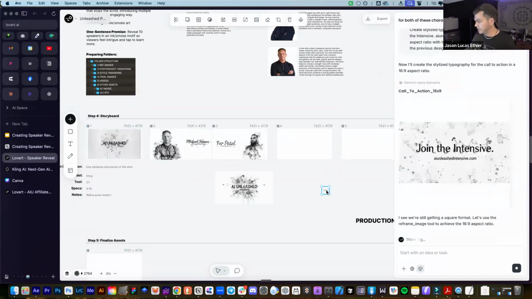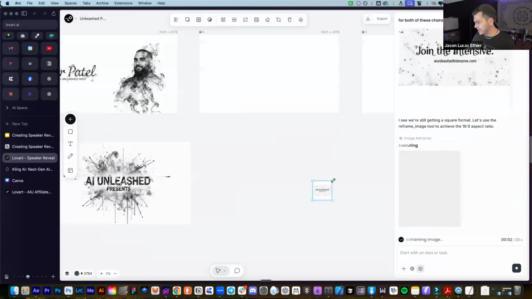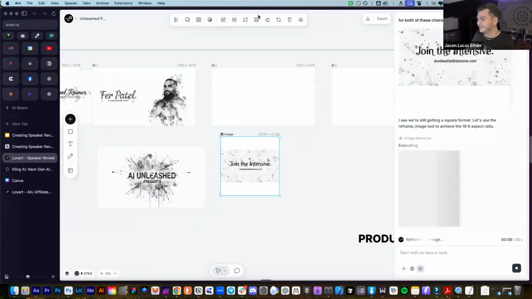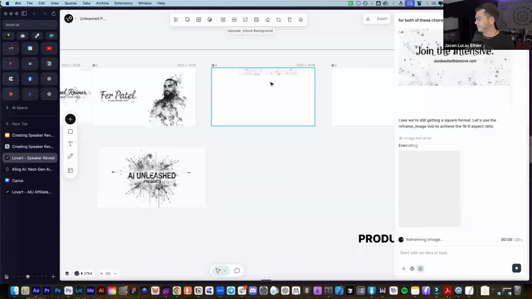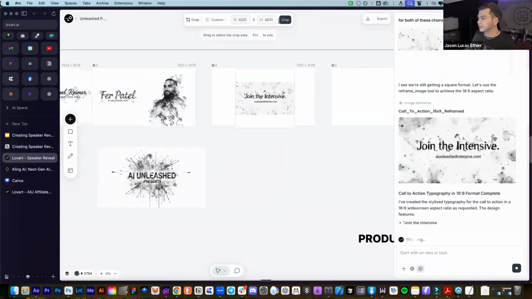For the sake of speed, you still know what is the flow of things. So now that we have this. Oh, and this is what I was saying when I say it has issues with reframing. So it just gave me a 16:9 picture in a square format, which is pretty insulting, but we gotta take what we can. So here, just for the sake of speed again, I'm just gonna crop this.